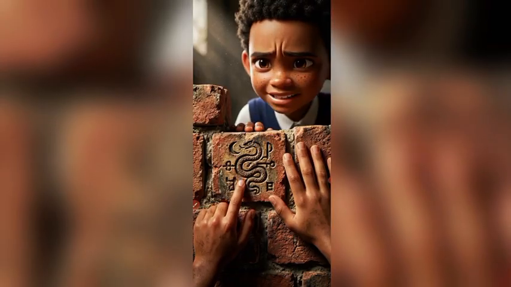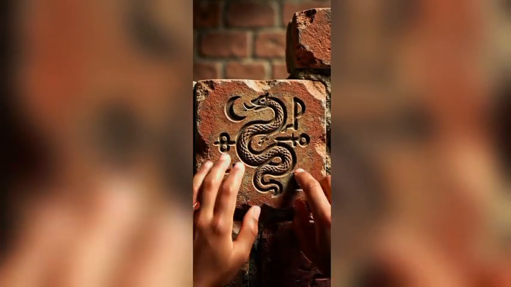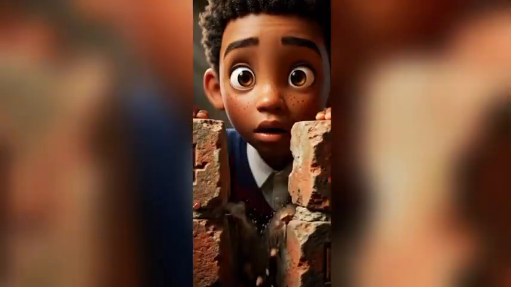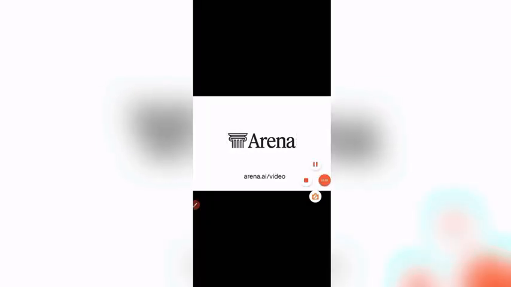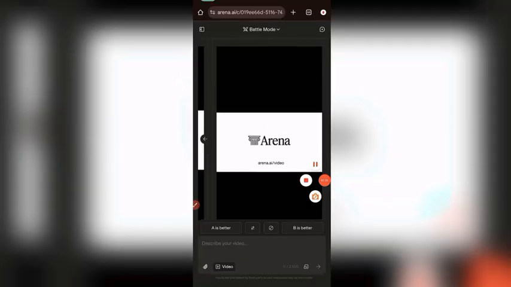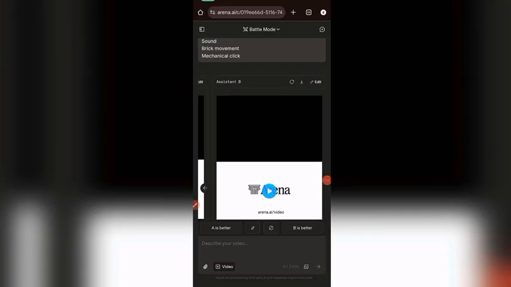Okay, I think I like this one because it shows a bit of detail of how that place was able to open. But this hand that is showing, I don't understand. But let's just feel like it's part of the concept. So we can just download this one. I think B is better. Let's download B because anybody that sees that will be like, oh wow.